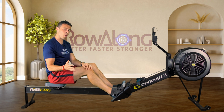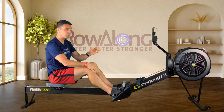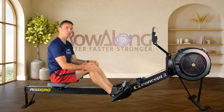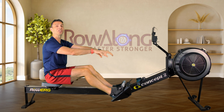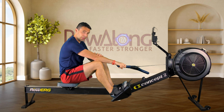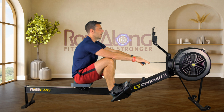So, 4-minute warm-up. We're finally going to get there. We're going to do this around about 20 strokes a minute, and power-wise, I want you just to put enough of a push from your feet that you can think about connecting the power all the way through your body into your hands, okay? I'll explain as we start rowing. Here we go then. Finally. Warm up in 3, 2, 1. And we're off.